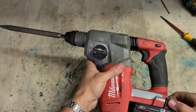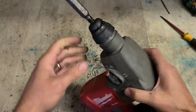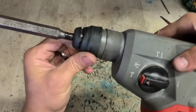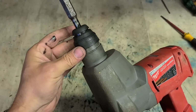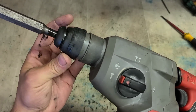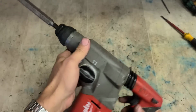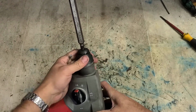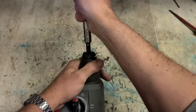I'm guessing, seeing as that chisel's still in it, it's going to be the chuck. And by the looks of it, that's what it is. Somebody's had that there and they've driven it too close to a wall or an object and they've burnt up this here sleeve, worn it away. Don't know if that's the problem or not, mind you. It's not letting the butt out anyway.